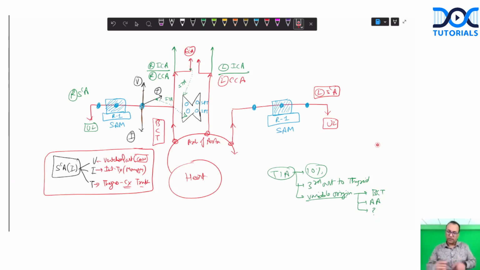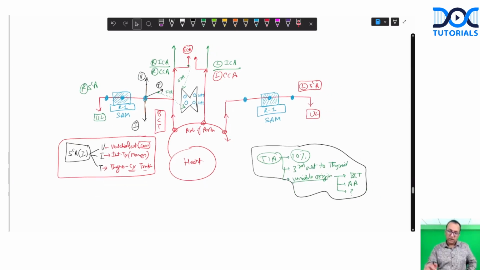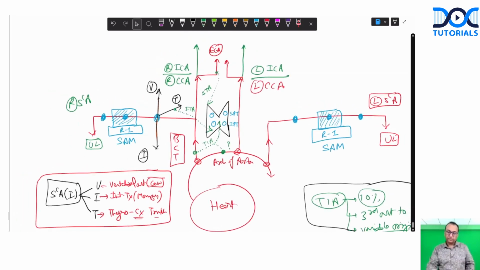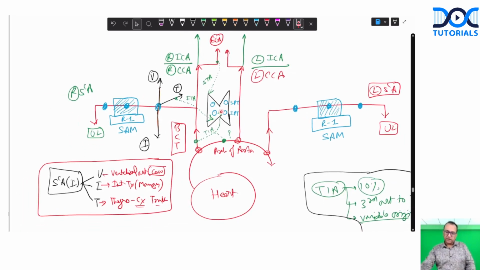Yes. So can you show that in the diagram? Yes. As you see in the diagram, we are showing it coming from the brachiocephalic trunk because that is the usual origin, but it can also come from the arch of the aorta. Actually it has a variable origin, but the first answer should be the brachiocephalic trunk. So this is the thyroid ima artery, the third artery to the thyroid, right?